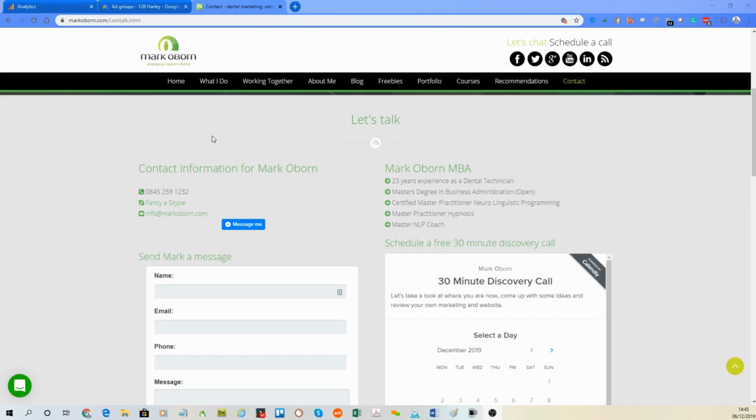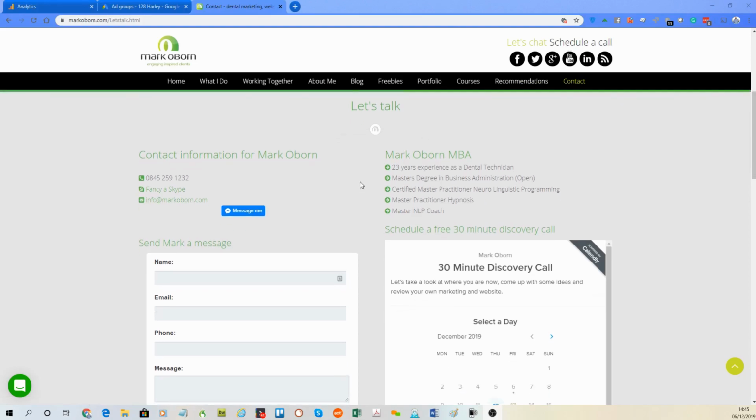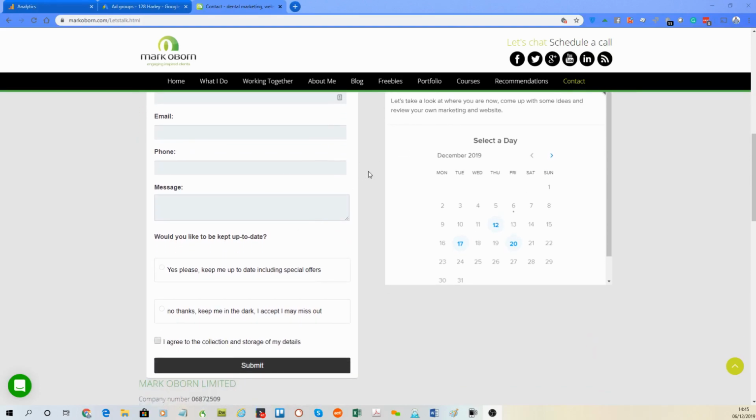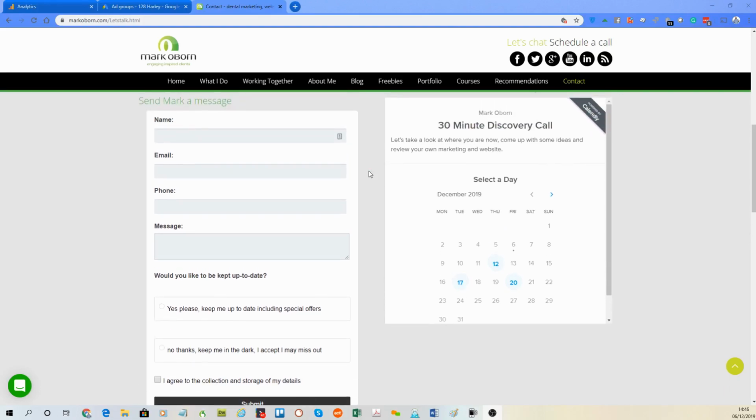Now most websites will have a schedule a phone call, or have a phone number at the top there. And this is very often a click to call. So on a mobile device, you click that number and the phone will automatically connect and start ringing. So that active clicking is trackable, and I'm going to show you how we do that. And also the other way is that I've got this send a message form on my website, but this could equally be a download of something. It could be request a free consultation. It could be a book an appointment form, and that is trackable as well.